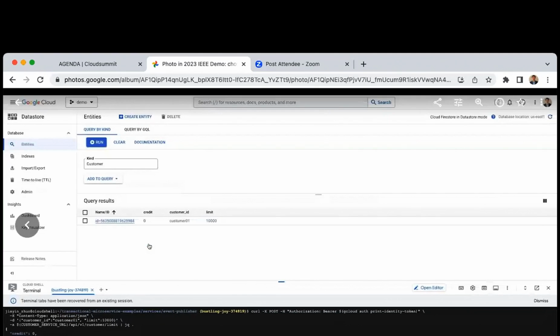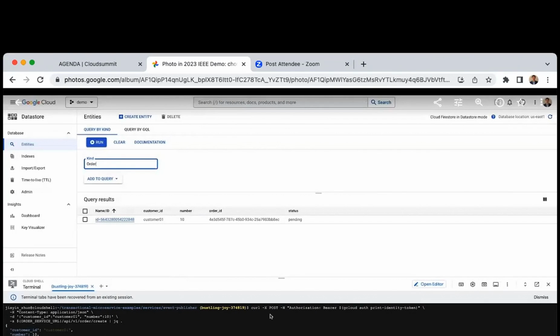Initially, I invoked this API HTTP call with an authorization bearer OIDC token. And then I placed a 10,000 credit limit on my customer 01. At this moment, I reserved 0 credit.